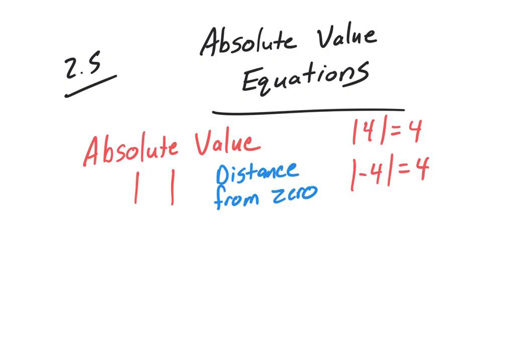Okay, so when I read this, when I say the absolute value of 4, the question you can really ask yourself is, how far is 4 away from 0? Well, it's 4 units away. If I do the second one, what's the absolute value of -4, the way I would really read it is, how far is -4 from 0? It's also 4 units. And the reason they're both positive here is because we're talking about distance, right? When we talk about distance, we don't ever use a negative number.